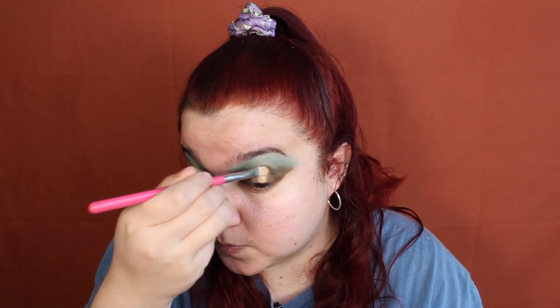Ooh, yeah, I'm getting there. I just need to clean up these edges a little bit more. Let's do the spotlight eye and then let's clean up those edges. I think I've just gone way too far. High, just way high. Okay, I'm semi-happy with this.